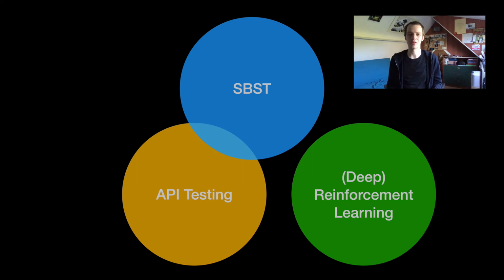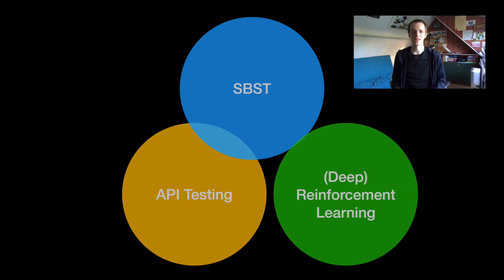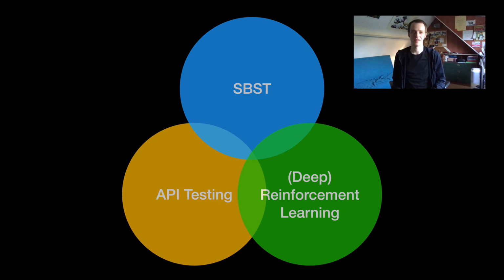So I was working on a program that could trade bitcoins for me, because who doesn't want to earn money while sleeping, right? And while I was learning about all of these things, right, API testing, SBST, and reinforcement learning, I naturally had a feeling that reinforcement learning could also be applied as a meta-heuristic search algorithm. Because with SBST we optimize a fitness value, right? In reinforcement learning we basically do the same, but then we call it optimizing accumulated rewards. And as opposed to conventional search algorithms, reinforcement learning has a huge advantage in that it can make use of state information at each point in the test data generation process.